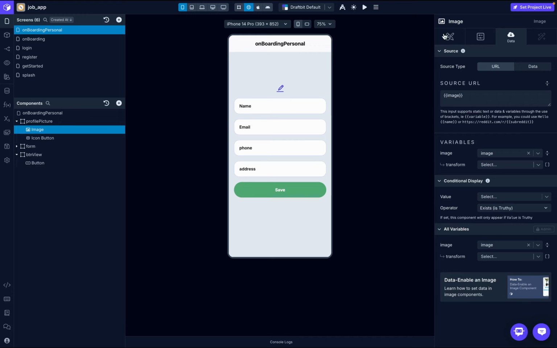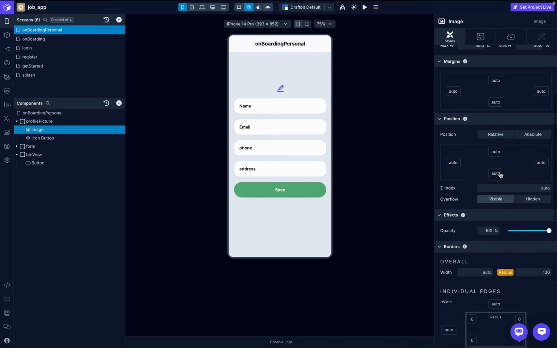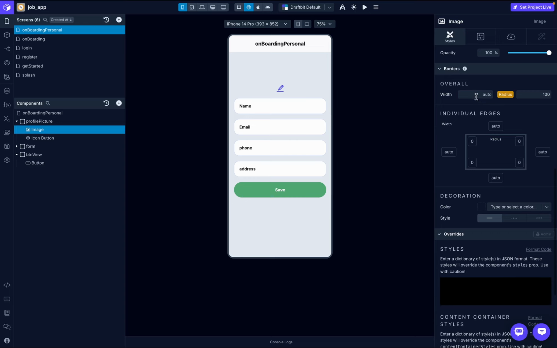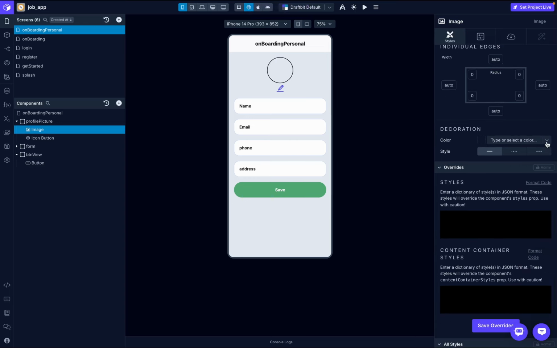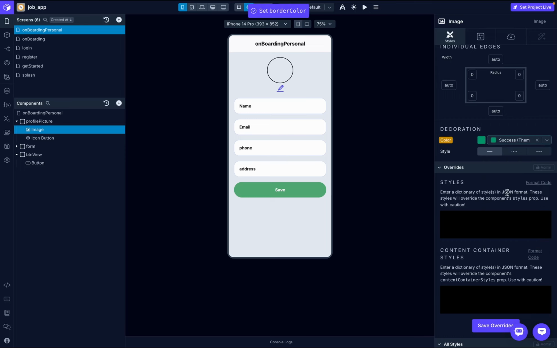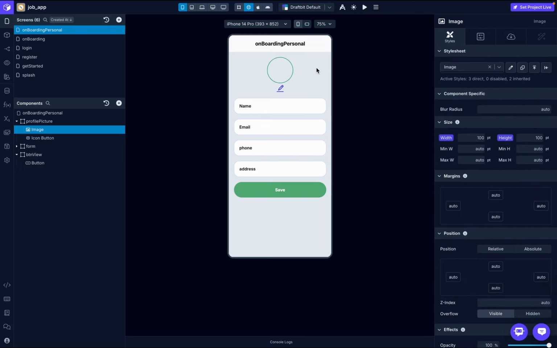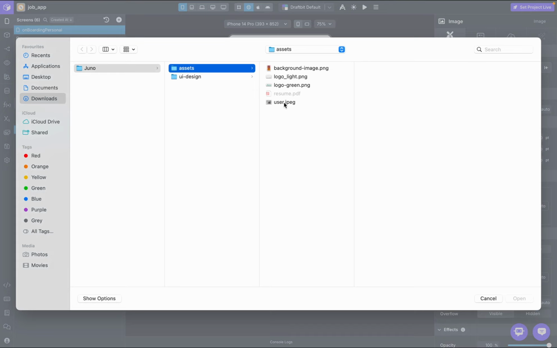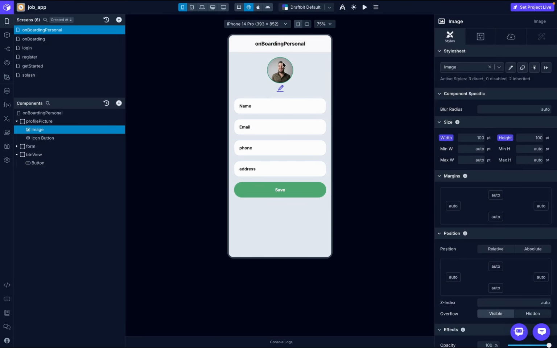To solve this, let's go back to the image and add some border. So we can see that there's an image that's supposed to be there. This is much better. So now when I add this image, it gets added to this part. Then when I add the phone number and the address, and I click save, I want to send those to the backend.